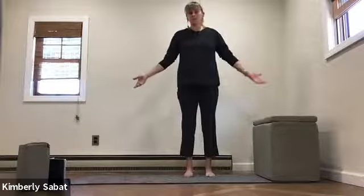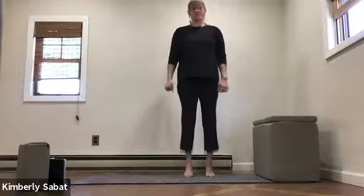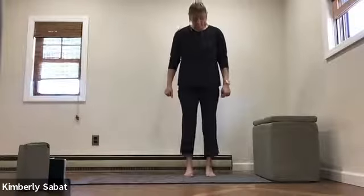Can't do 10, do one. Can't do this standing? Hey, maybe you're in a wheelchair. One of my clients is in a wheelchair. We do this sitting down. Get creative and just do what you can. You've got to move something. But for the most part, you guys aren't wheelchair bound. We don't want to get there either, but if it happens, we can progress.